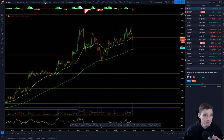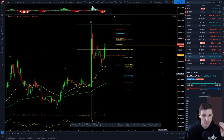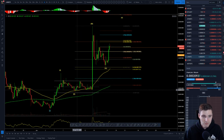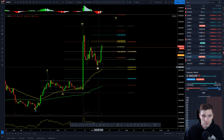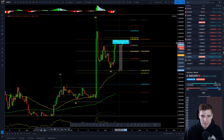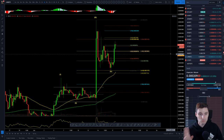Moving on to Link — I've been talking about it quite a lot with my group. Really simple: where do you take your fibs for wave three? From the bottom of wave two to the top of wave three, for wave four you bounced off of the 618 Fibonacci level perfectly — literally to the tick. From that 618 bounce, that was like a 20% move in, just off the 618. Real simple stuff.